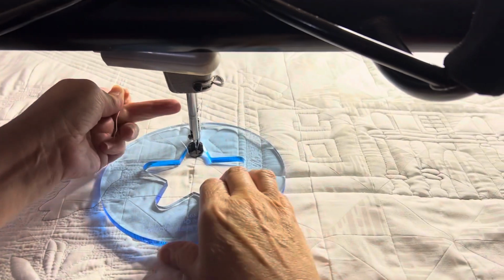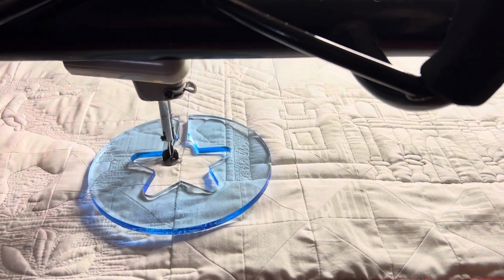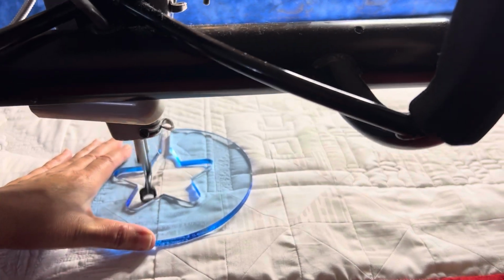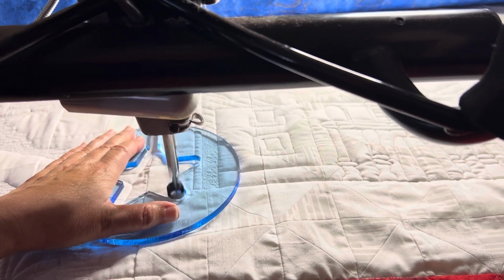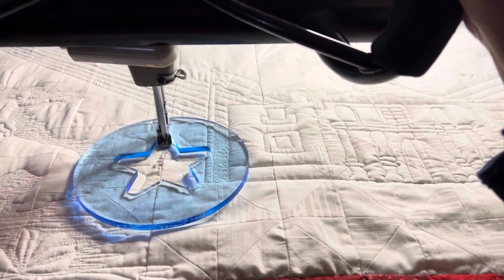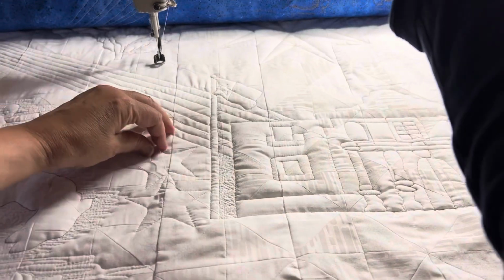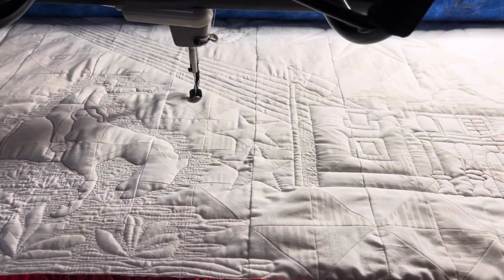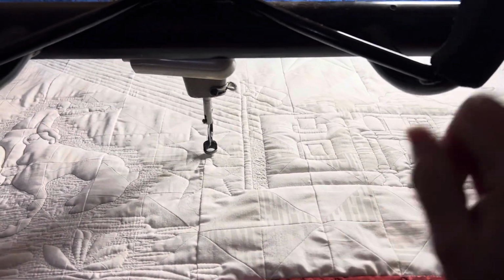So I've got this acrylic star template here, so I don't have to mark it, because I did no marking on this quilt whatsoever. I knew there was no chance of getting the markings out. So this template really helps a whole lot. And figuring out how they're going to nestle together, what angle, what direction, where the points are going to go, that's a thing I work out on the fly. I like to position the middle of that star where there are no seams. Good luck with that.